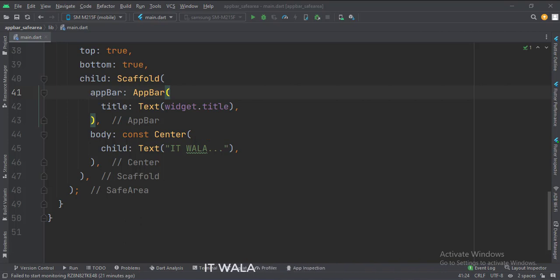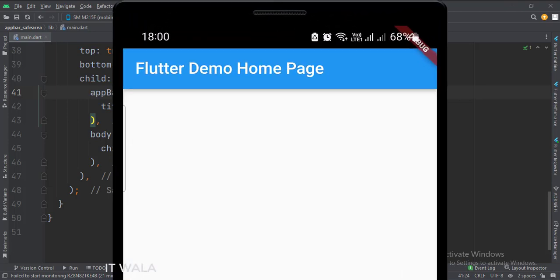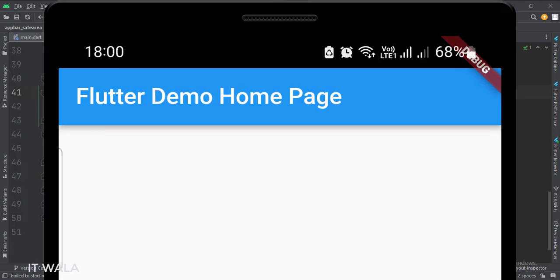Let's run the app. As you can see, now our app does not cross its boundaries and does not penetrate into the notch area of the status bar of the device. You can see that the status bar area is not colored anymore, unlike previously when we had not implemented the safe area in our app. So now our toolbar, our notification, etc. is safe from the notch. And our list views are safe from the curved boundaries of the Android device.